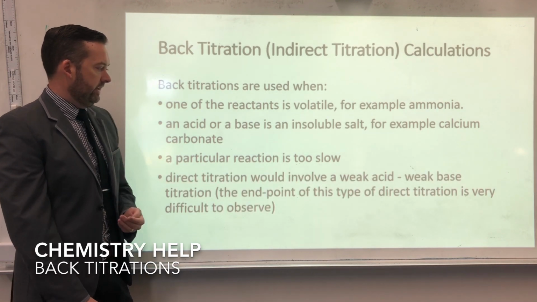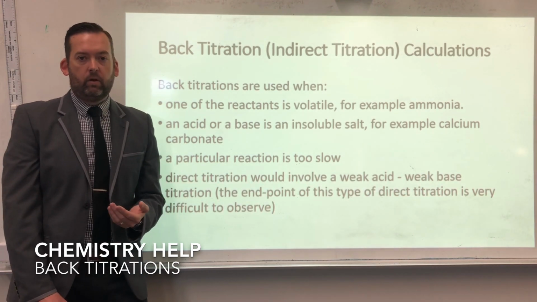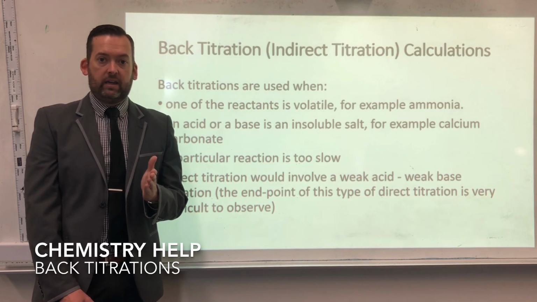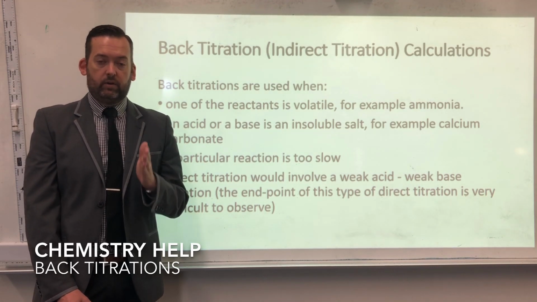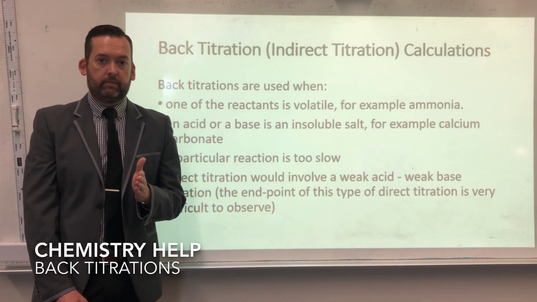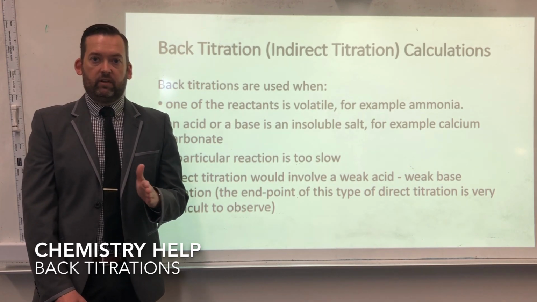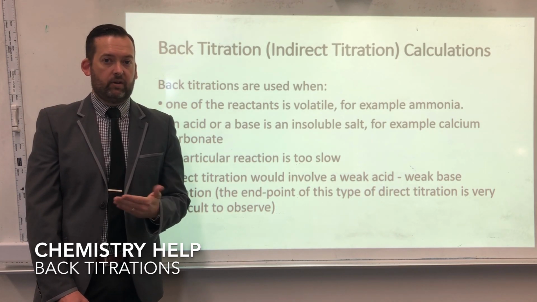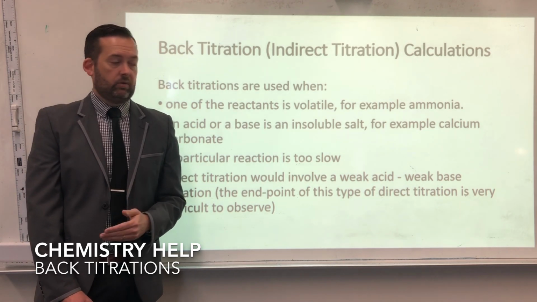Or if we have a weak acid, weak base situation. Now, what we have in that place is that there's no distinct rapid change between acid and base, which gives you that point of inflection near the equivalence point. Weak acid, weak base is very slow, so the indicator will change over a number of drops, so you're not going to get your precise endpoint that you've got to have with titration. So that's when we'd also use a back titration.